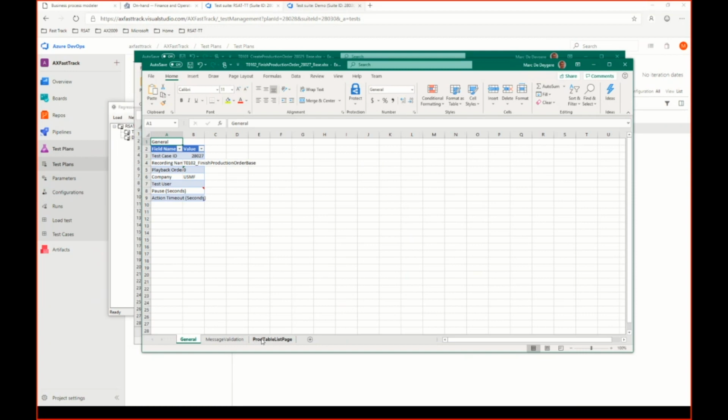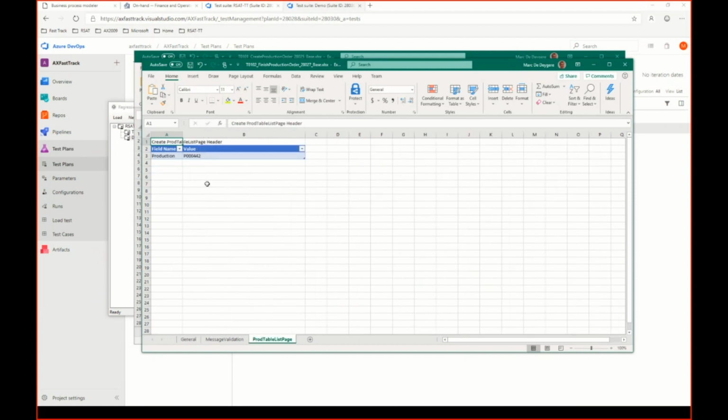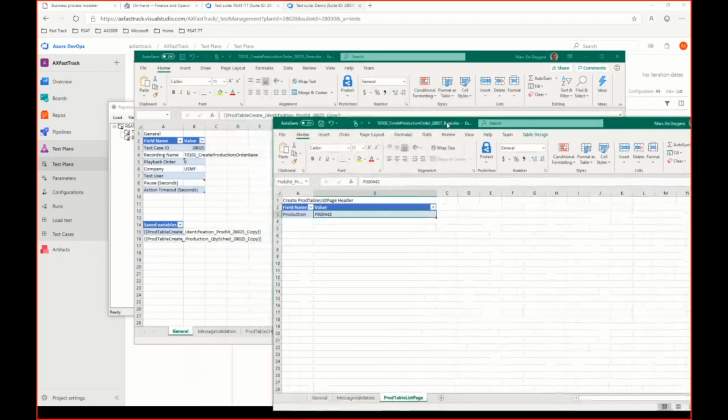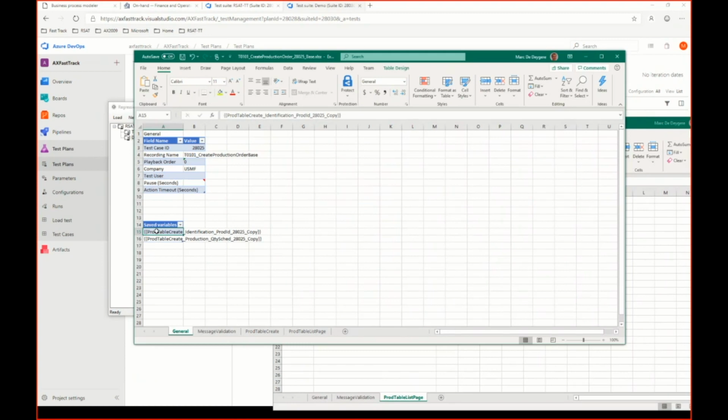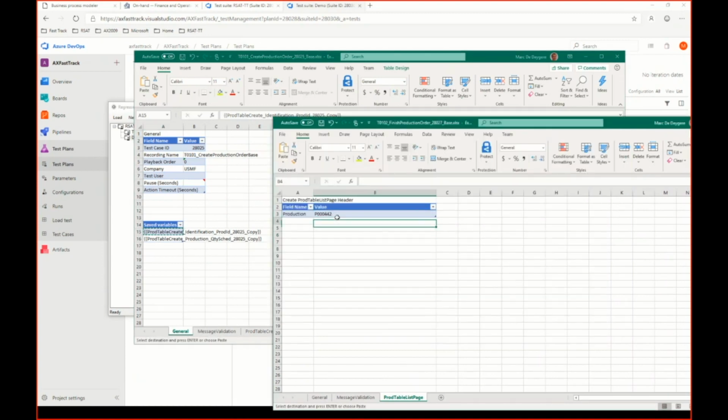So if I look into the third one, finish production order, remember that that scenario started with just going onto a filter on a production order. During the recording, I was using the value 446, when I was doing the demonstration. When I did this recording, it was 442. And I'm going to override it with the output parameter here. So I'm just going to copy that variable and replace the value by the variable name. And that's how I'm chaining my test cases to each other.